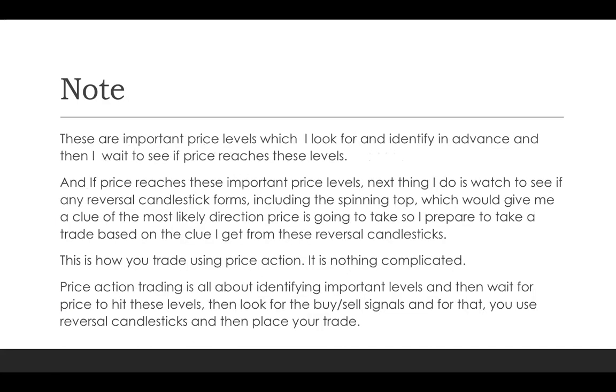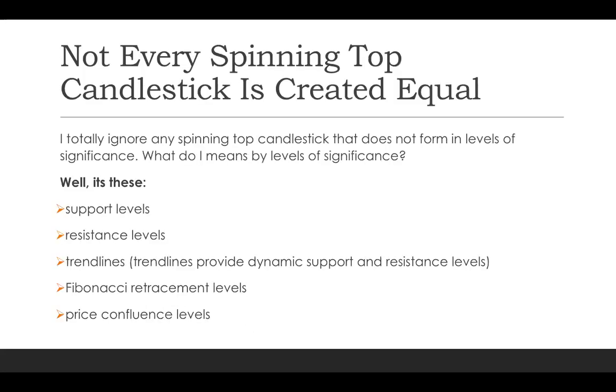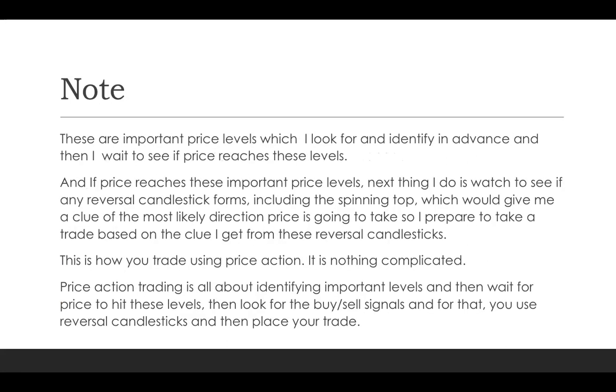So these are important price levels, which I look for and identify in advance. And then I wait to see if the price reaches these levels. So you can have your support, your resistance, your trend lines, your retracement, and those other levels. You can have these levels and you wait to see what happens at those levels. Remember, trading is awaiting something. You wait for it to come to you, right? So you wait to see if price reaches those levels.